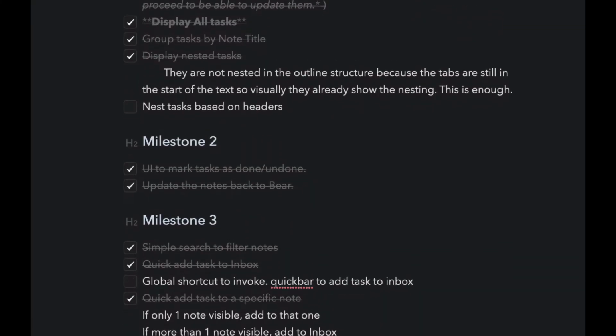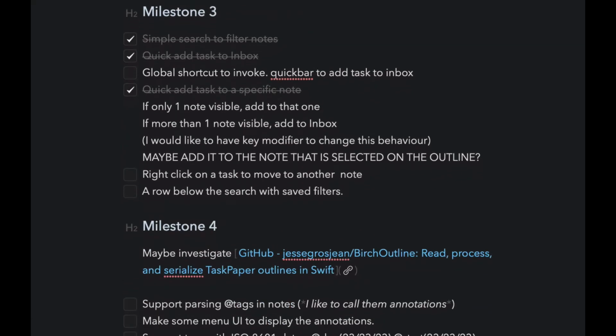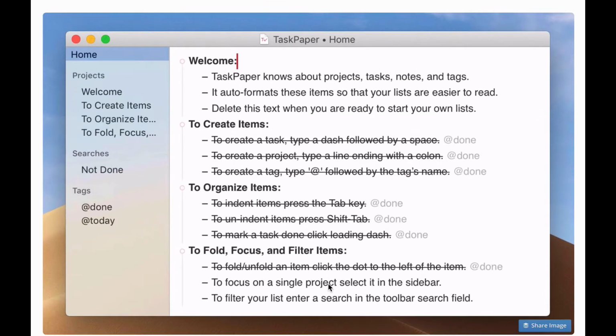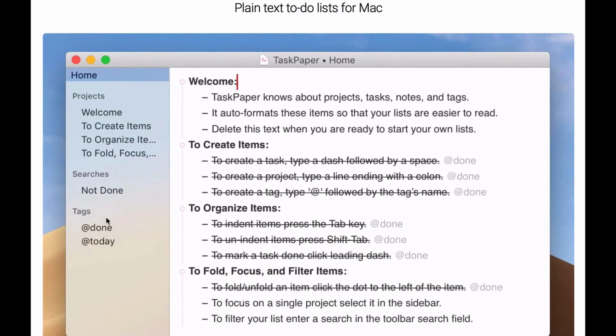Right now, this is everything that the app does, but it's perfect for my needs. Something I would like to add is the understanding of annotations and dates, similar to what you can do with TaskPaper. It would be nice to have specific views or filters to display tasks due today or this week, or at least see a list of annotations that give context to the task.